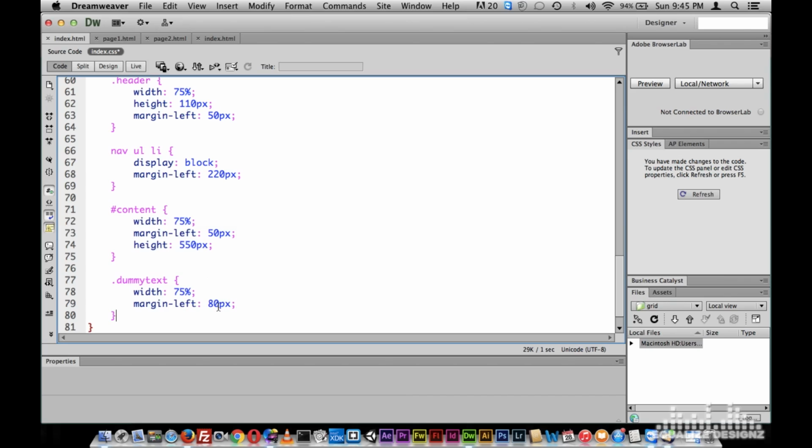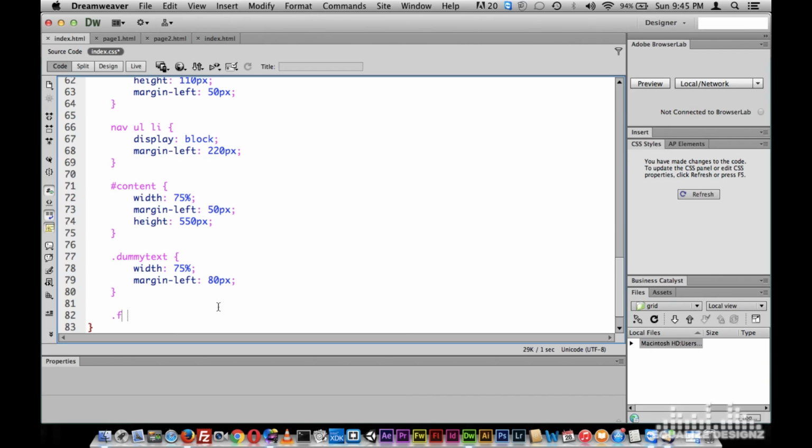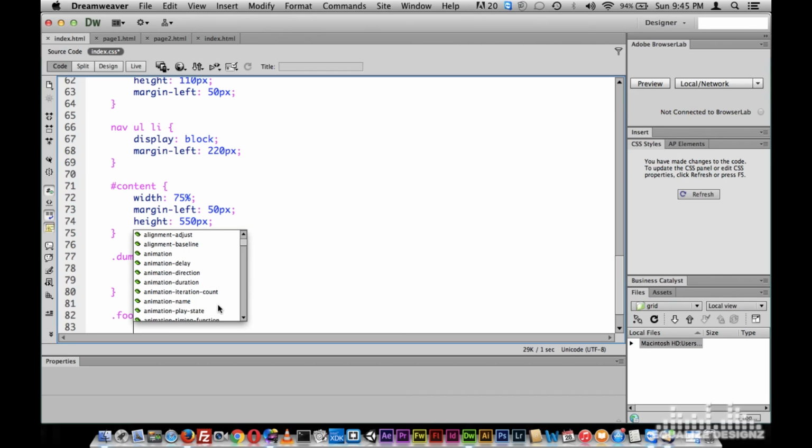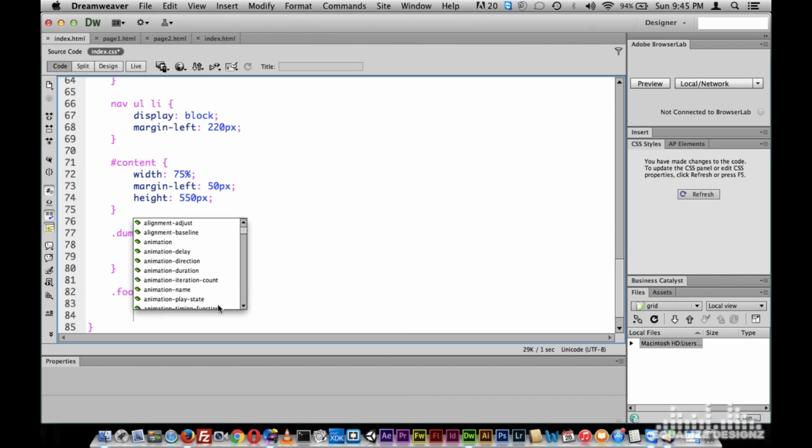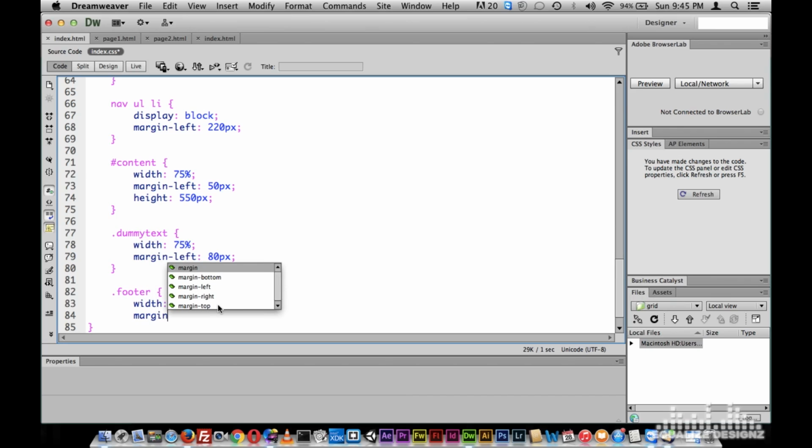We're going to close that, and now last but not least, we're going to add the footer. Footer is a class, so add a period, footer. The footer width is also 75%, and then it's also going to have a margin left of 50 pixels.